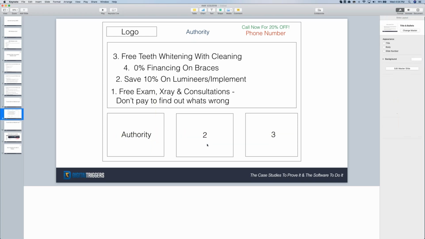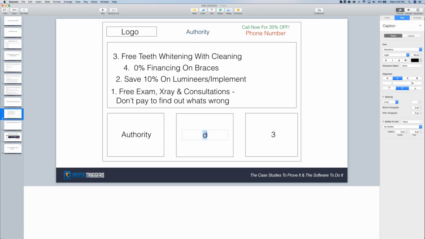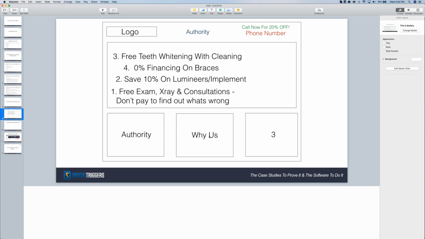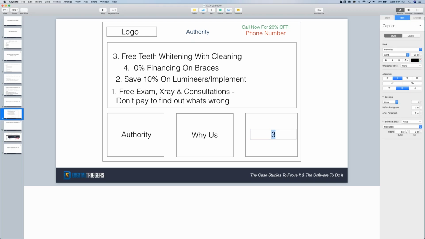Box 2 is going to talk about why us, or why this company. And last is going to be all about charity or the company's bigger vision.